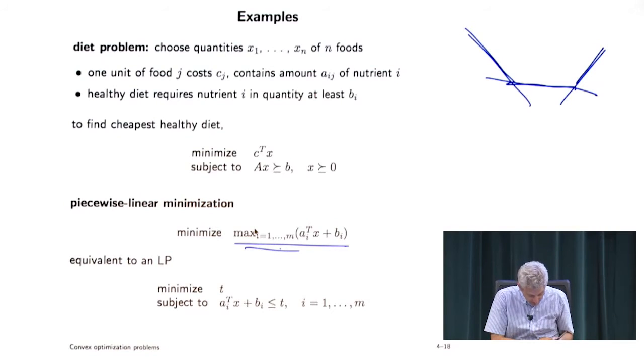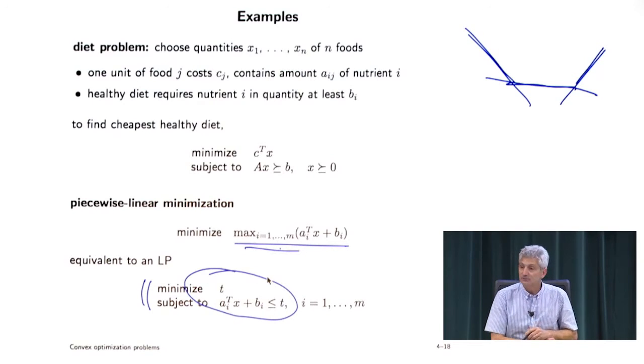Okay, so here it is as an LP. It's nothing but the epigraph representation. You introduce a new variable. This is an LP, right? So that's what it is, because here you're minimizing a linear function. t is a linear function of (x, t), subject to these linear inequalities. Now again, to get this exactly right, you'd put the t on the left-hand side and all that sort of stuff. We're not going to do that.